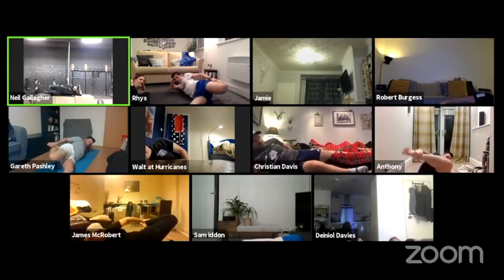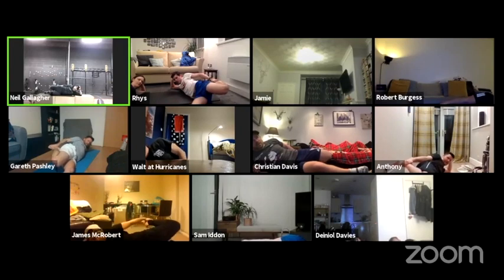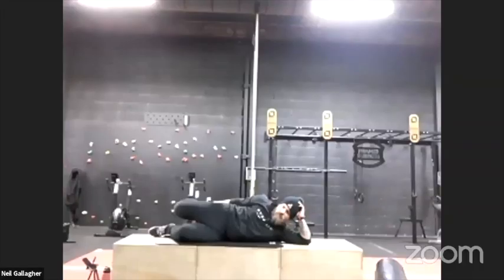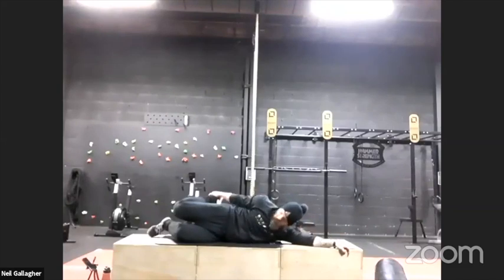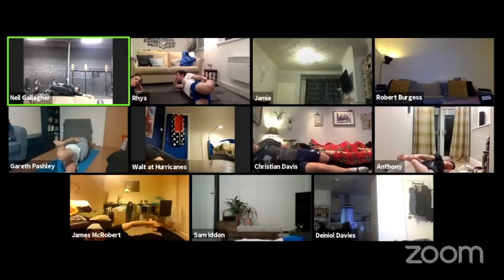Now, as you're pulling back, try and squeeze the glutes, bum muscles, and drive your hips forward. Feel that stretch coming down through the front of the quad. Now, you can extend that even further by trying to roll almost forward onto your belly, or quarter way forward onto your belly. Now, I don't know if you guys can get the depth perception, but I've chosen a terrible place to lie because I'm right at the very edge of the box here, trying not to fall off.